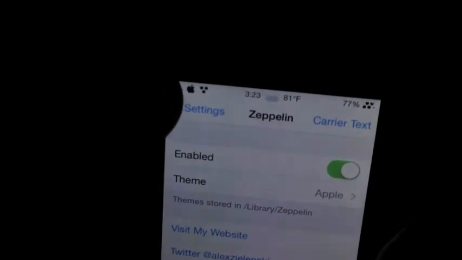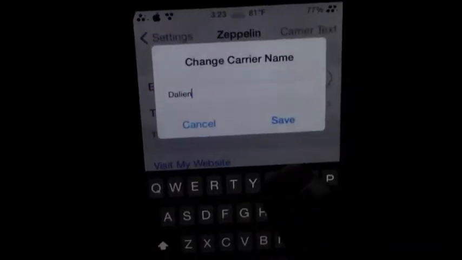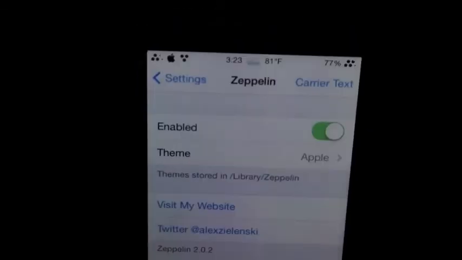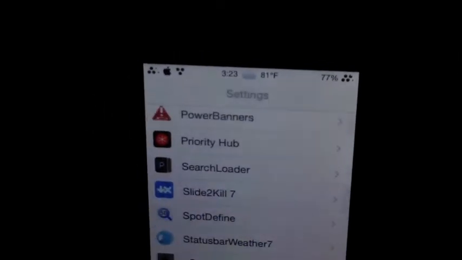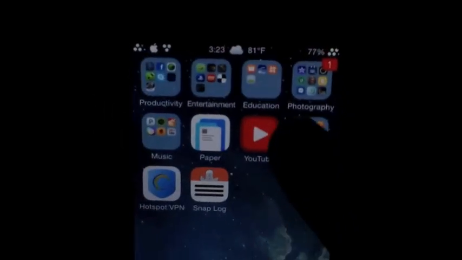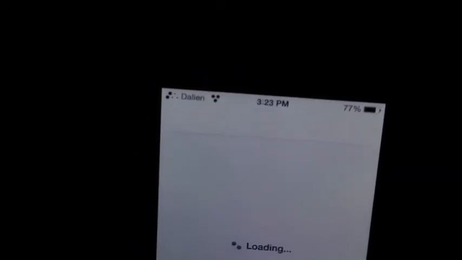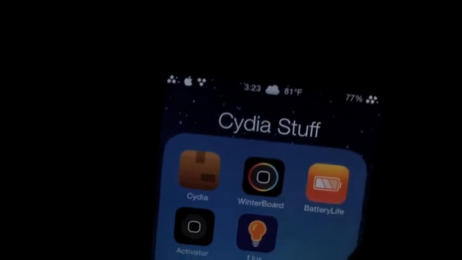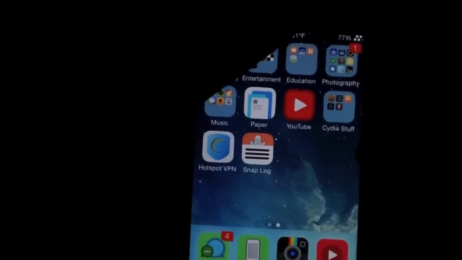And you can have the carrier text be whatever you want. Really that only ever shows up when you go into Cydia. See, and then my battery icon changed. I hate that, but yeah.